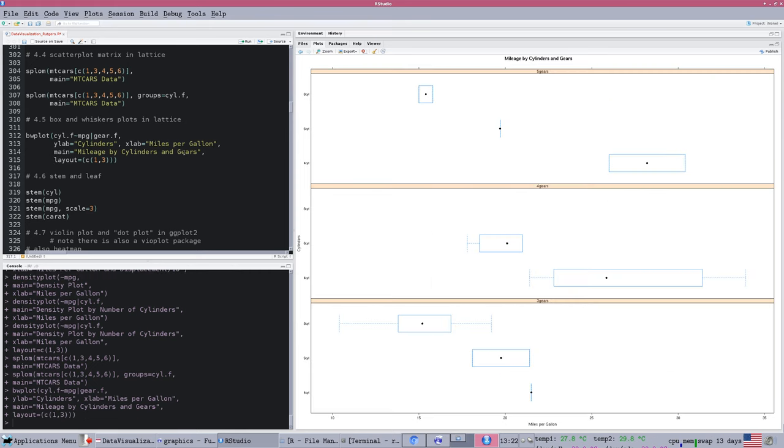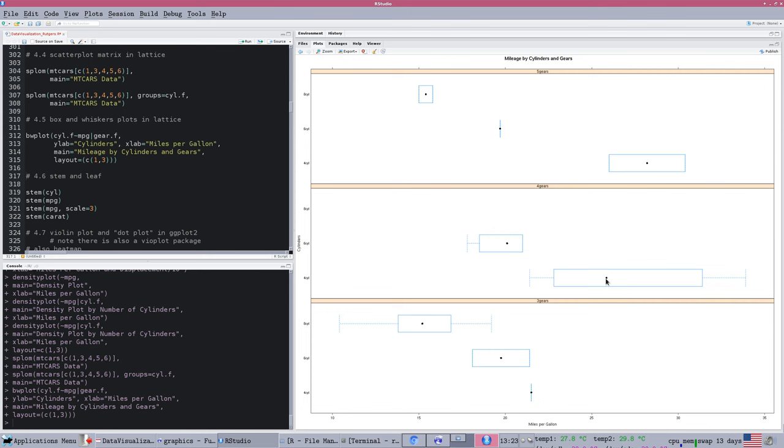promoted by Tukey, John Tukey, but it's widely used, so you may have seen this one before in different versions. The box and whiskers plot is a way of summarizing the distribution of the data. So it again works very well on large data sets too. And the idea of the box plot is for each of these boxes, let's look at this long box here, which are the four-cylinder cars that have four speeds in their transmission. So that's a larger group. It has a wider range of data.